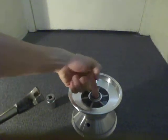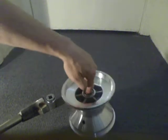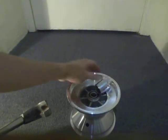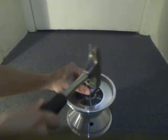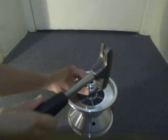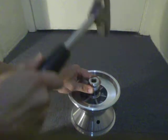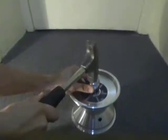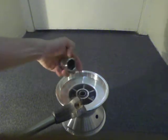Now and again I'm going to check to make sure that the inner race is moving, and it is, so that's fantastic. Oops. Check the inner race again.